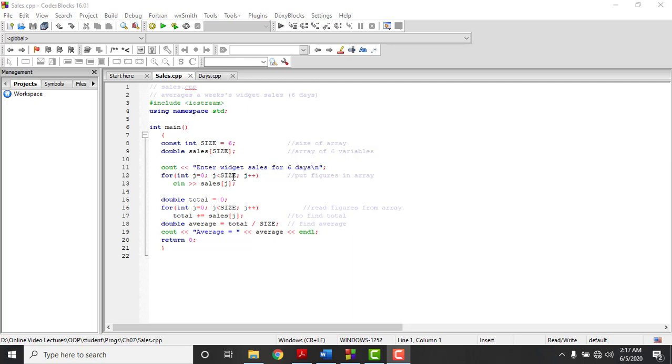And then we'll enter the second number, third number, fourth and fifth, and those will be stored at the respective locations. Now because we want to sum all these numbers, we have defined this total variable here, which is of double type. Initially this total is equivalent to 0, and then we have again used the for loop here to access the values which we have entered in the array.